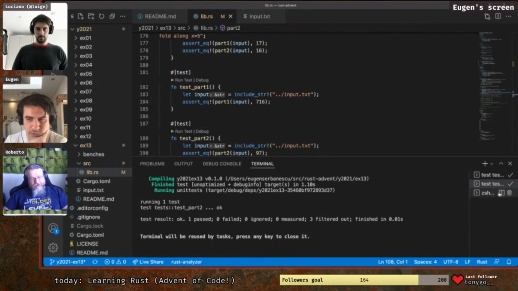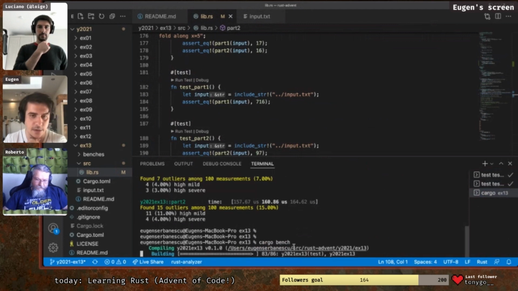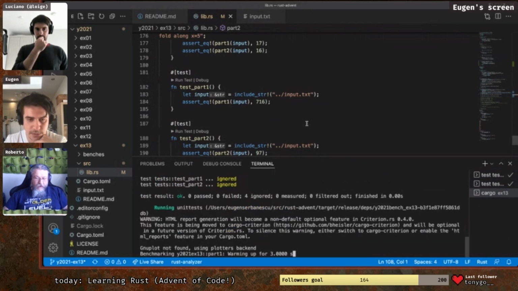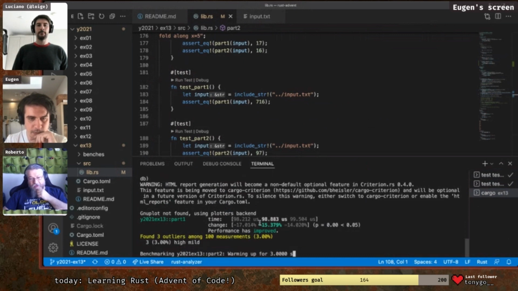Run now the cargo bench, but I don't think we'll see a lot of difference. So, just for reference, it was 160.86 microseconds. We'll see what difference this makes, and then we can pass a clone of the fold to the numbers. We can also see if we can keep part one as a noise reduction method, because part one is not changed at all from the previous run. If it changed a lot from the previous run, it means that we have noise. For example, part one is faster because of noise. And part two is? Give it some time.